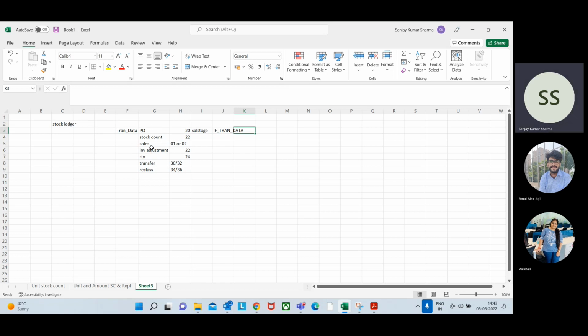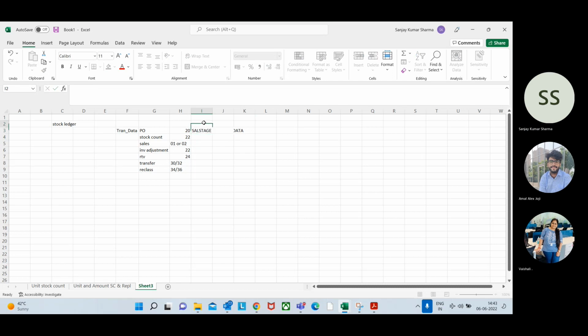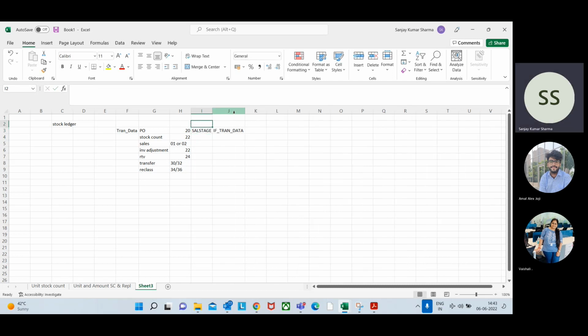Correct? So we need to take a backup of the tran data table every time there is a run of sal stage. If tran data has almost the same structure, with one or two fields changed. Then from if tran data, you run the sal append batch, SAL APND. This takes the data into tran data history.